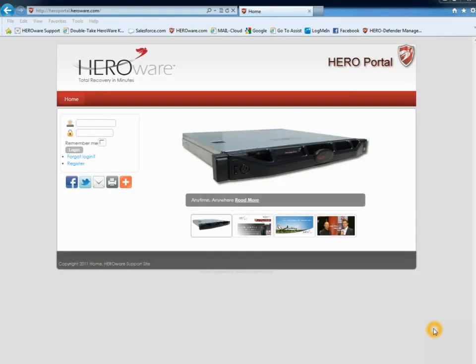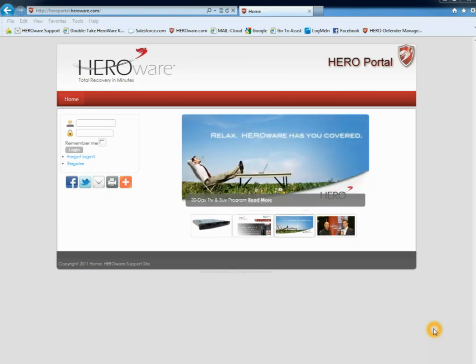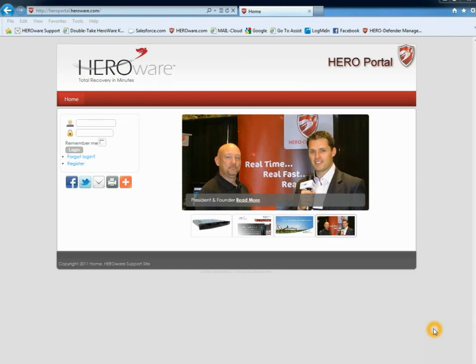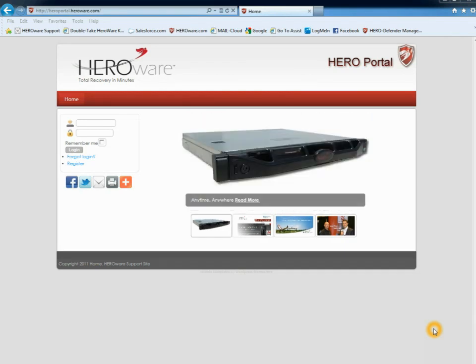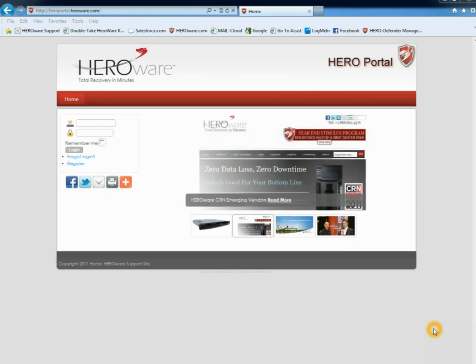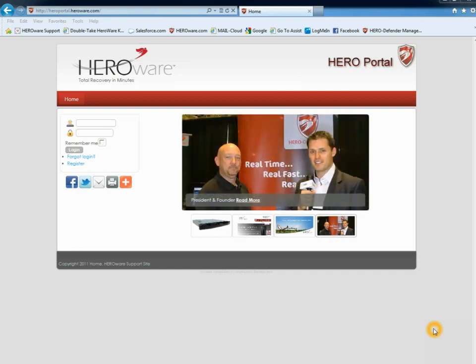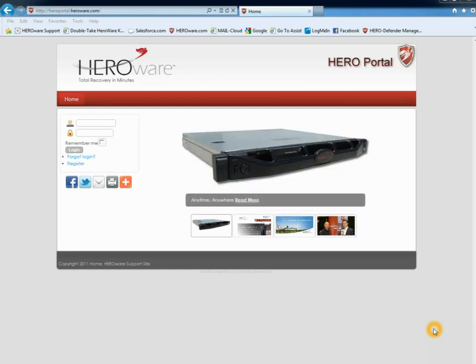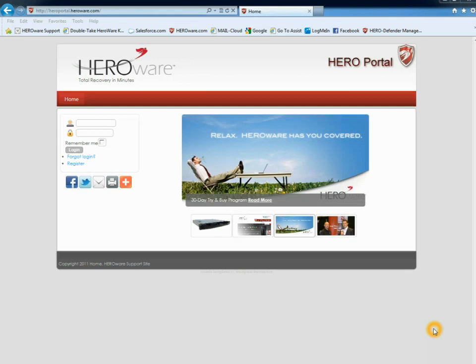So HERO-RMM has partnered with Kaseya. We have integrated our management console into the Kaseya interface for easy management, setup, failover, and monitoring of your Defender hardware and protection jobs. So I'm going to take you through that process today, what it looks like. I know many of you have received your logins and you probably have played around a little bit in there, but let's go through this video and make it very obvious on how we intend to use this tool.